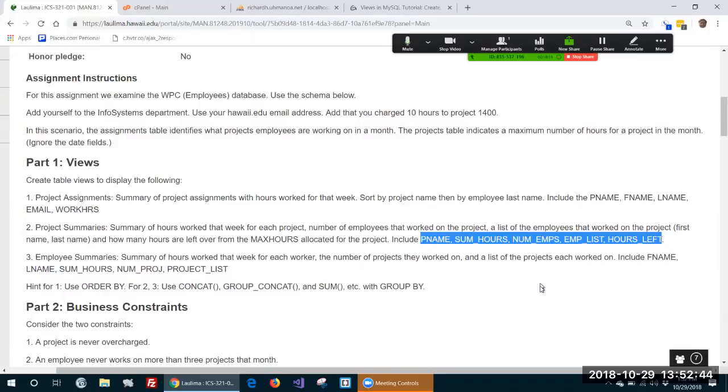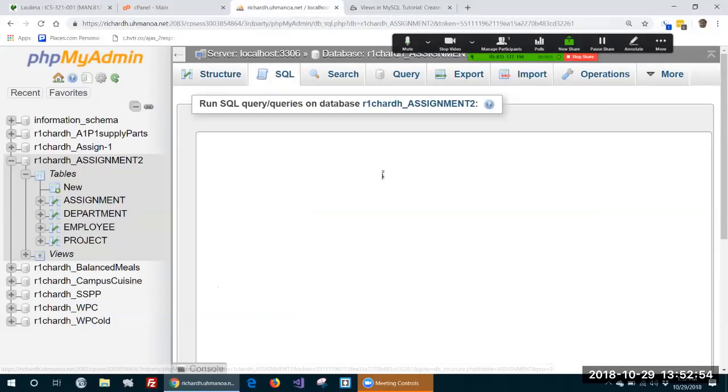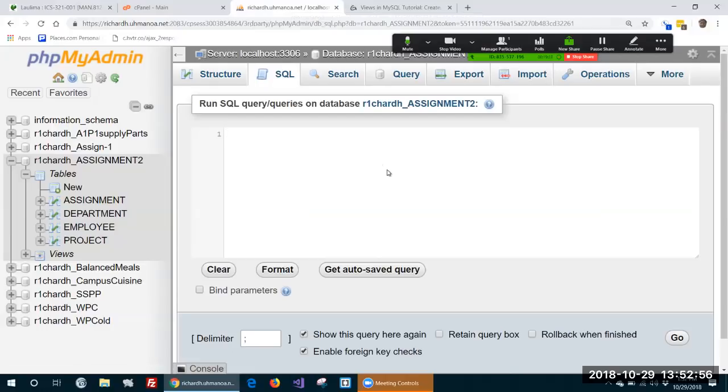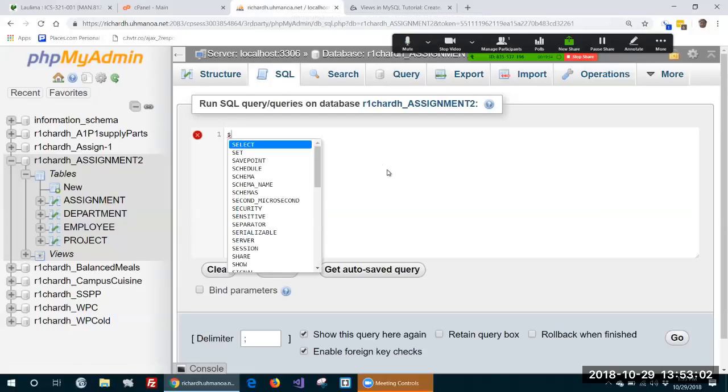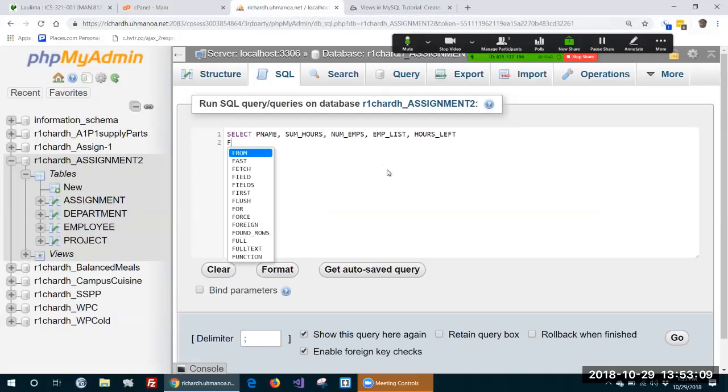All right. So let's see what that looks like. Let's do a new one. I'm just going to put select this just so I have it. From. I might just do this.